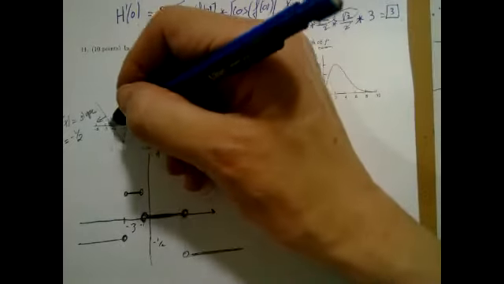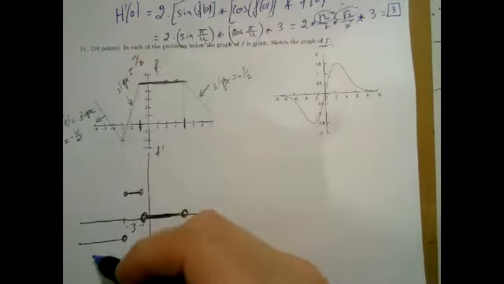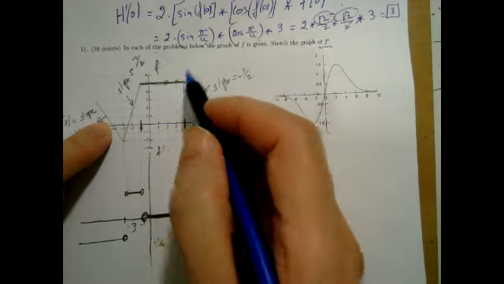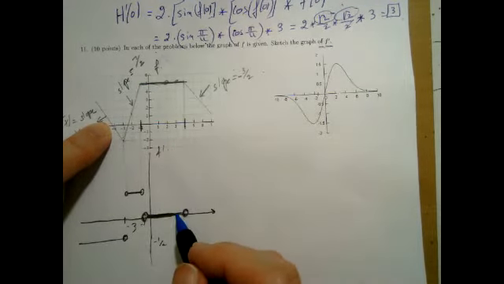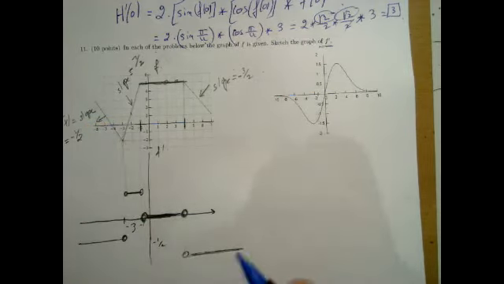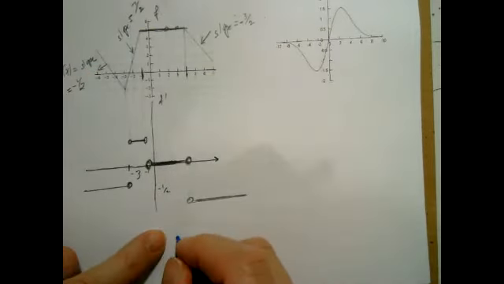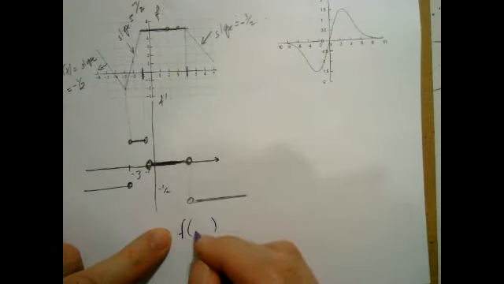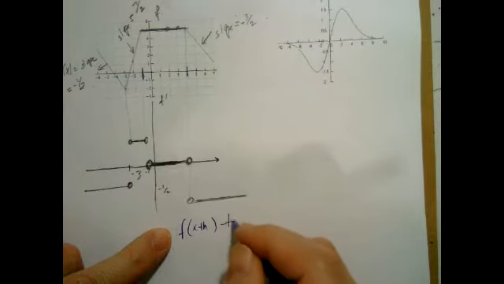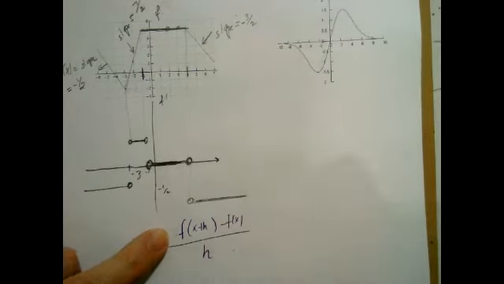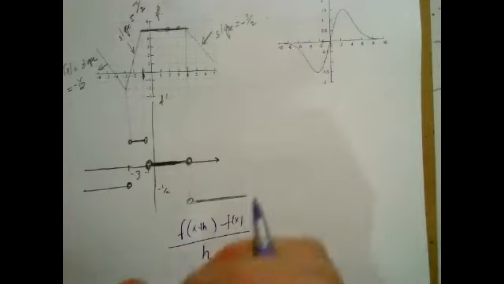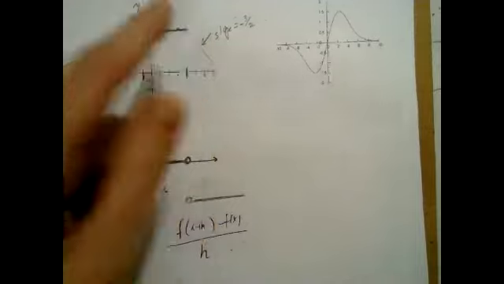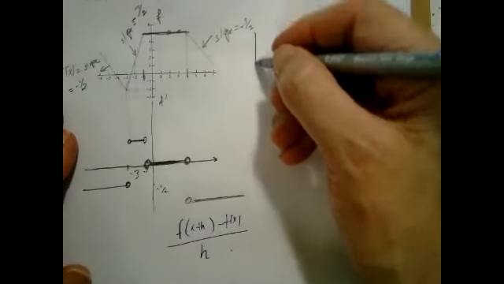Okay, so the goal of this problem is to sketch the derivative and also to remind you of the fact that if a function is linear, its derivative is nothing more than the slope of this line. If it's constant, the derivative is 0. The function is not changing. The derivative is the slope of the secant line, and it's basically what we call the average rate of change. It means it's the change of the output over the change of the input. That's really what it is when the change of input is very small. So if the function does not really change, of course, its derivative is equal to 0.